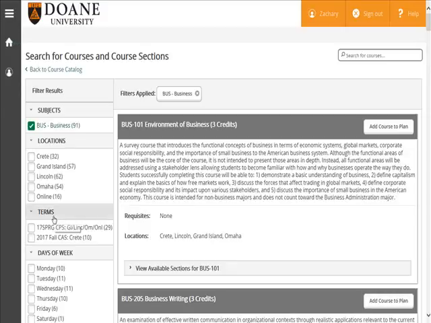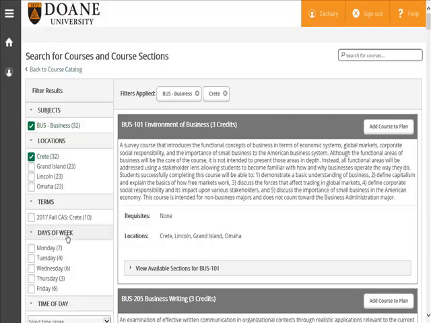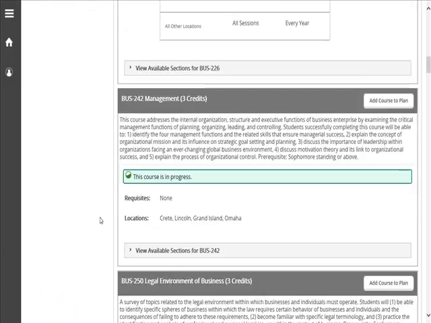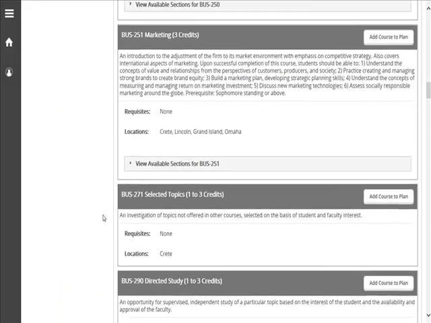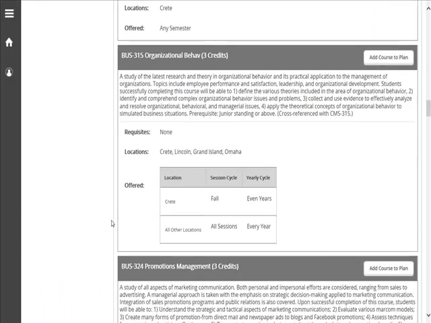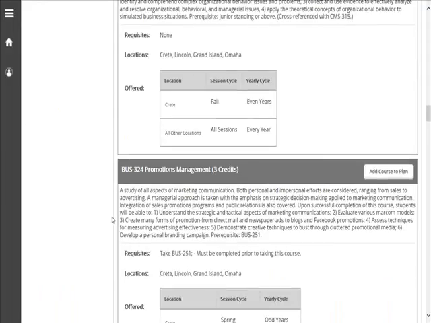So I'm going to pull up all the business courses. I am going to narrow this down to Crete to make sure I just see the Crete, and then I'm going to scroll down here to the 300 level courses, see if there's anything that interests me that I can take towards my minor.